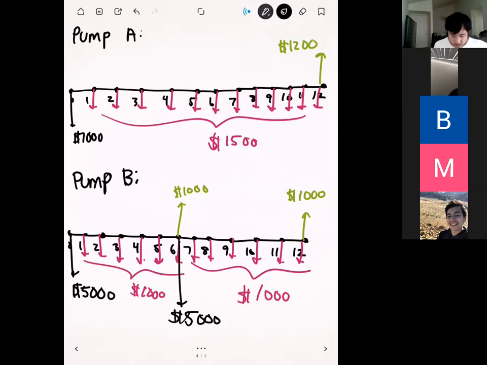Yeah. Okay. So let's compute the present worths, right? And so let's start with the present worth of A. And so remember, with present worth analysis, we're going to take all the cash flows in our problem and compute them to a present sum, one single lump sum in the present day. Right? And so for pump A, what we have is an initial cost of $7,000. Okay. And so the nice thing about that is that $7,000 is something that we pay today, so we don't have to perform any conversions.